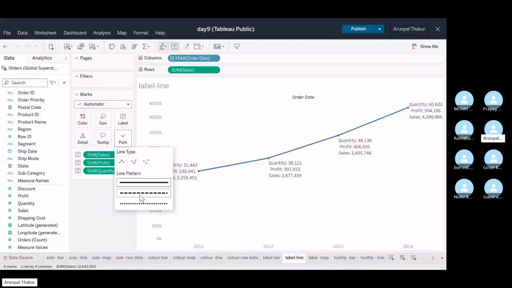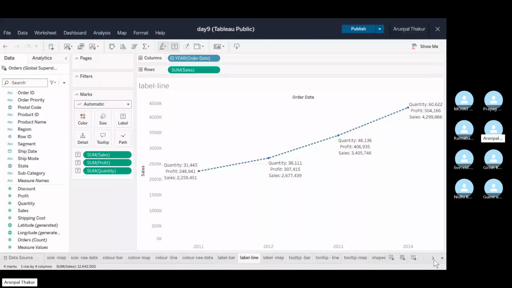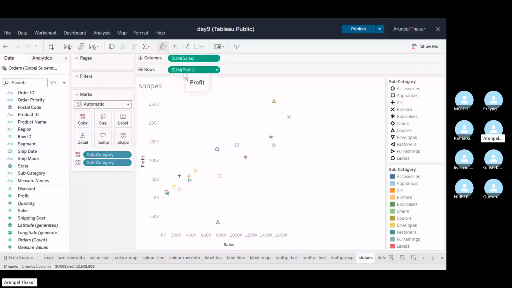Getting it? But when I put sum of sales and profit, both are measures. I'm putting both of them in rows and columns, so I'm getting some dots on my chart.